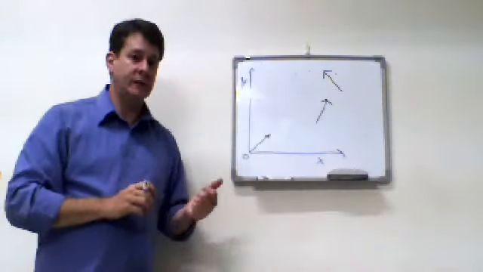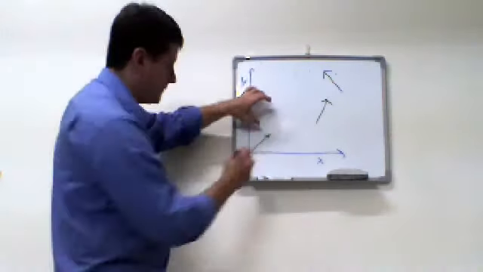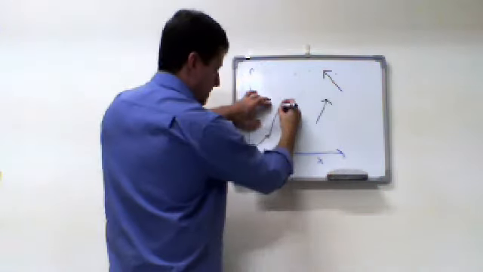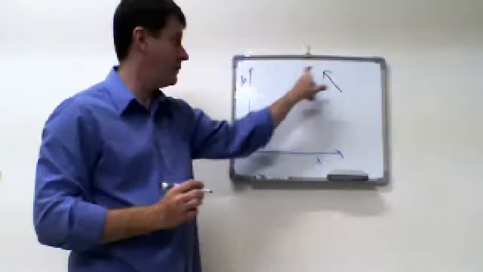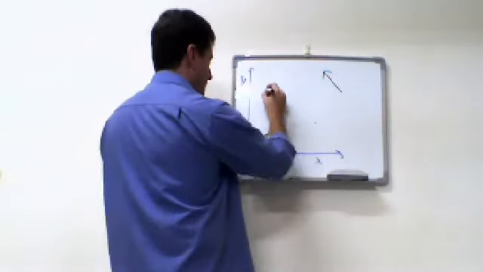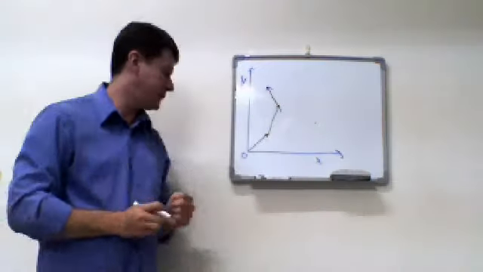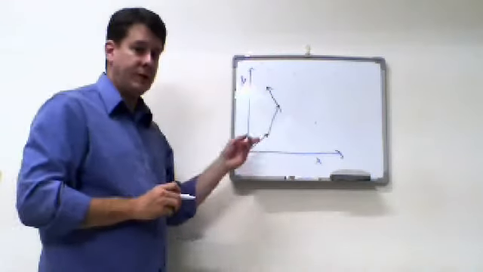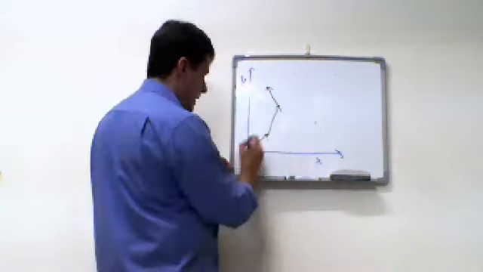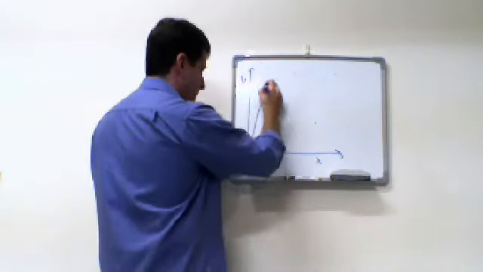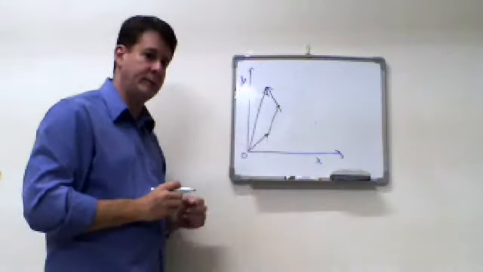Now, the way that we add vectors is head to tail. This is the tail, this is the head. So I bring the next vector over here, put its tail here, its head goes there. Similarly, we'll take the third vector and move that one over here. Now, we've added our three vectors. What these three vectors add up to is a new vector. It's going to start at the origin, at the tail of the first vector, and it's going to go to the head of the last vector. And this is our new vector. This is what these three vectors add up to.